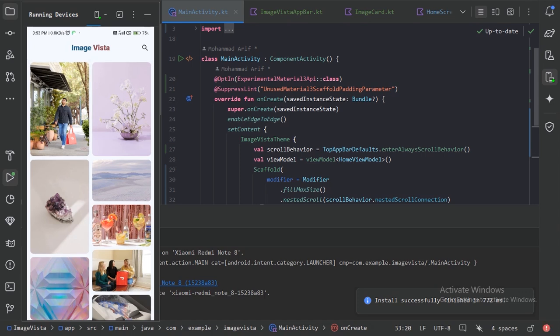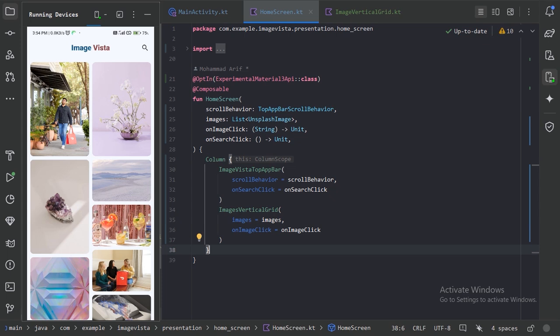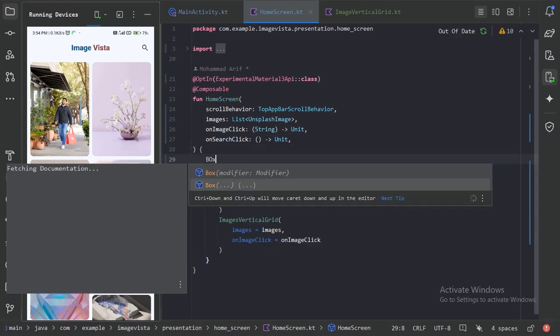Next thing, let's place a floating action button in the bottom right. So here let's go back to our home screen. Since that floating action button will be on top of that vertical grid and this top app bar, here we are going to use a box layout.